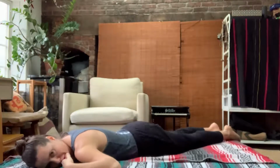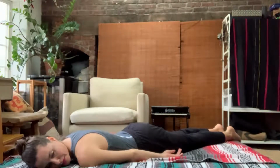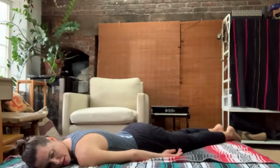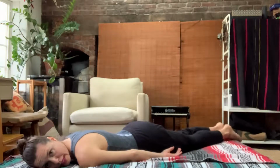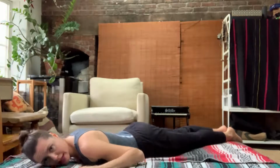You can sway your hips back and forth. I like to rest with my arms by my side. Take some big belly breaths so your stomach expands and your lower back comes off the ground. Good, let's do baby swan. Legs are close together, squeeze the inner thighs. Hands are off the sides of your shoulders.